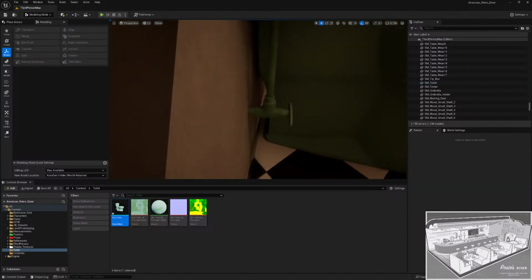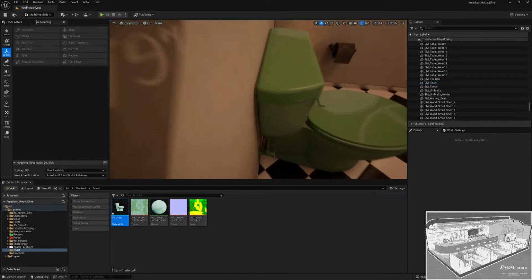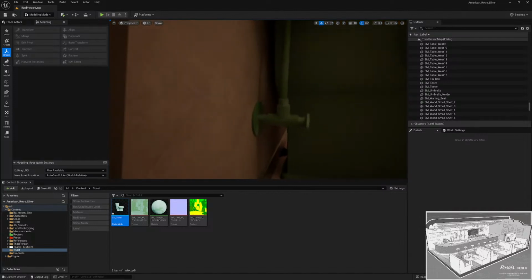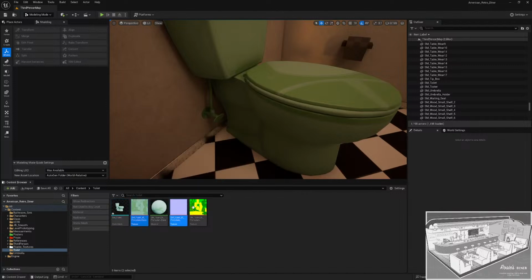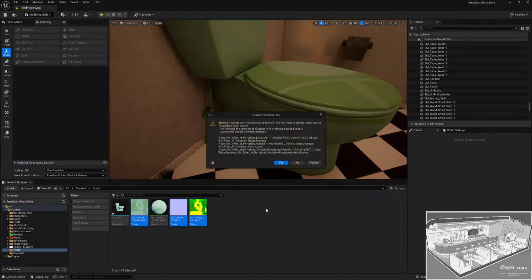Okay, let's see. Oof. I see the problem. I want the tube to be touching, but also touching this part. Okay, I think I need to go back to Maya and change that a little bit. But for now, let's just change the materials, which is get these new textures to be reimported.